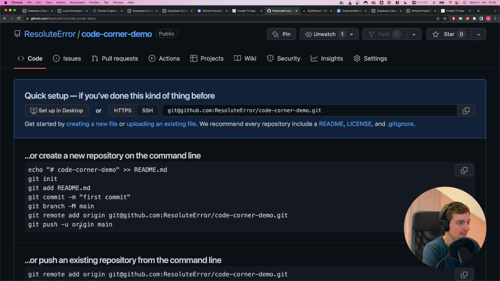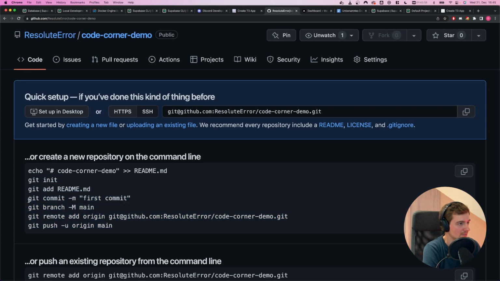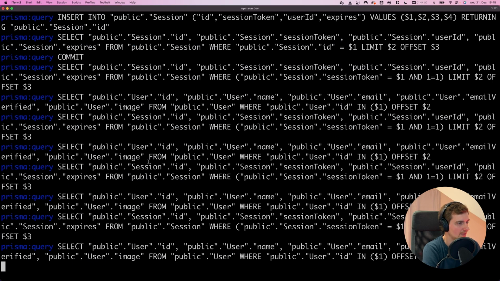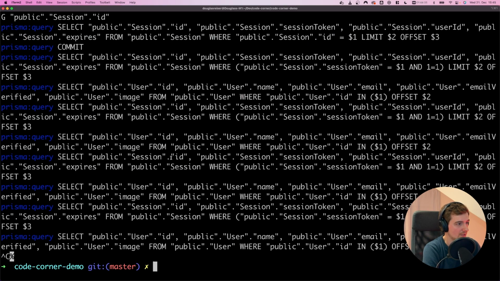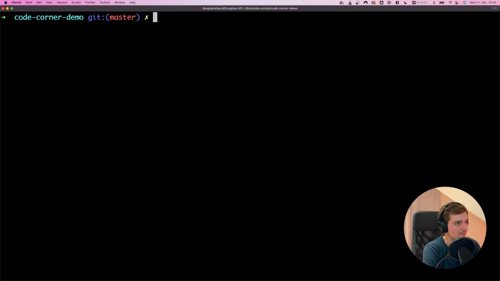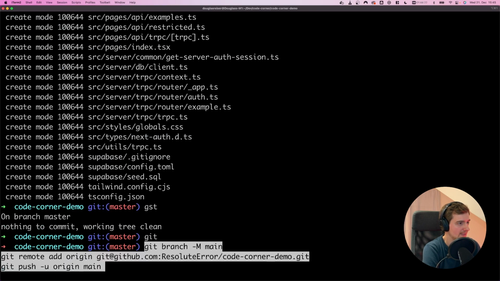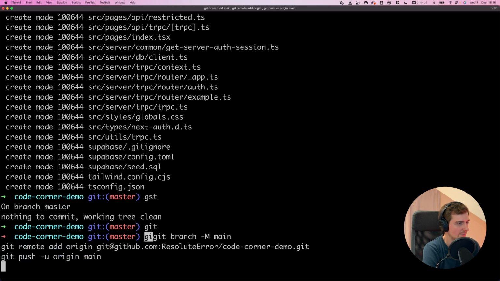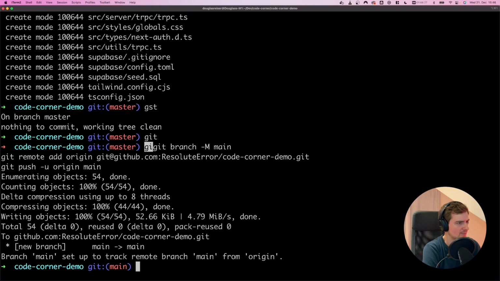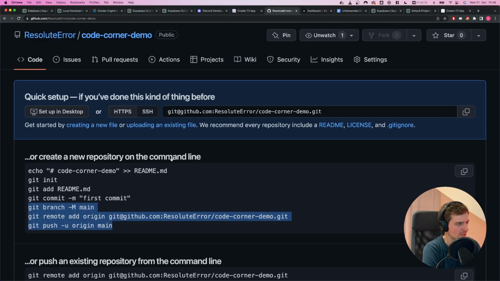Once that is completed, since we already have an initialized Git repository, we just need to copy everything from the Git commit down to the Git push. Actually, let's just do the Git branch down to the Git push. Then we can stop our local development server, just quickly clear the console and git add all of the files we have created so far, commit them, in this case just with an initial commit message. We see that everything is up to date, and now we actually need to copy paste in the commands. There's actually a little display bug going on here, but essentially it's just the git branch main and then adding a new origin and pushing that to main.